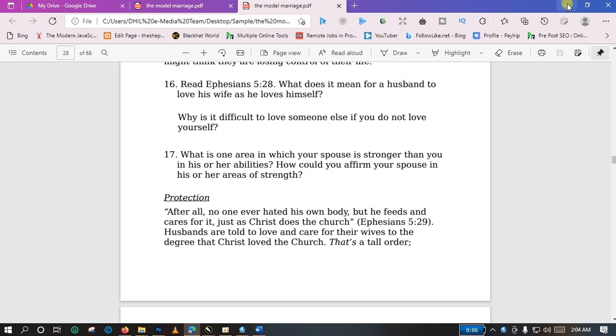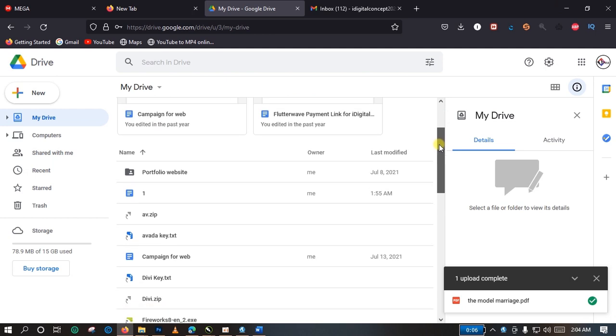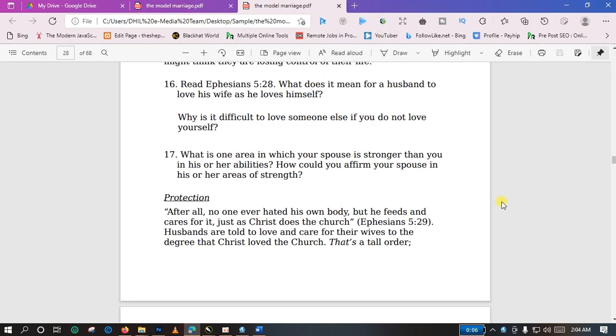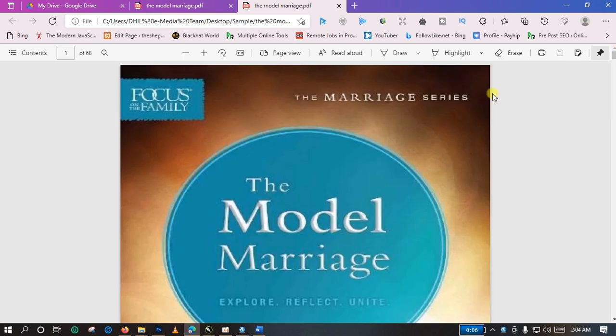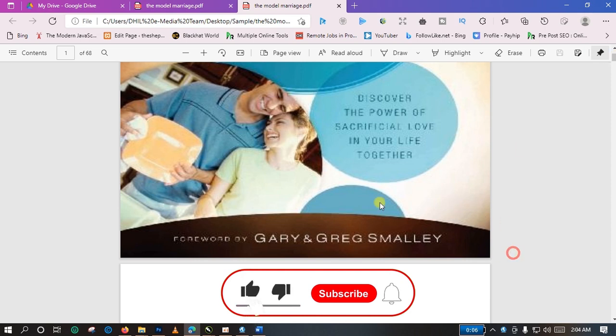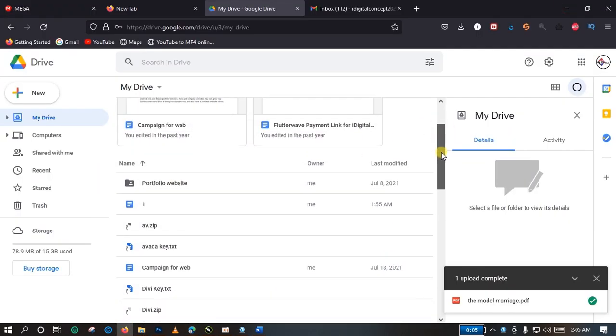So what Google Drive is going to do for us exactly is to duplicate the texts on the book for us and convert it into text. It is going to extract the texts here. So if you can't see the cover picture and some other pictures there, you don't have to worry. You might not see this cover picture. Alright? So let us continue in what we are doing.